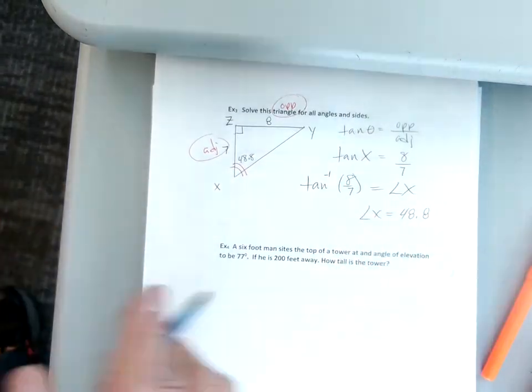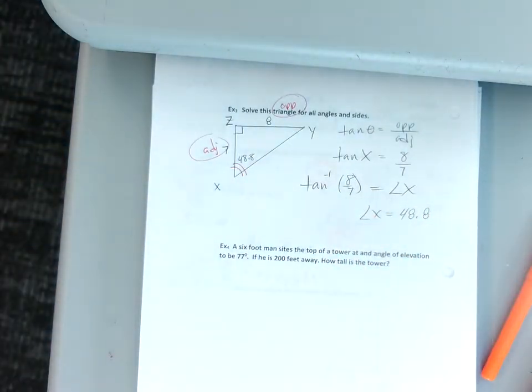Okay, now, let's get the easy stuff. So the easy stuff is angle Y. What do you know about these two angles? Oh, that has to add up to 90. Isn't that easy? We can get this angle easily, right? Just 90 minus that, right? Okay, so angle Y is easy.